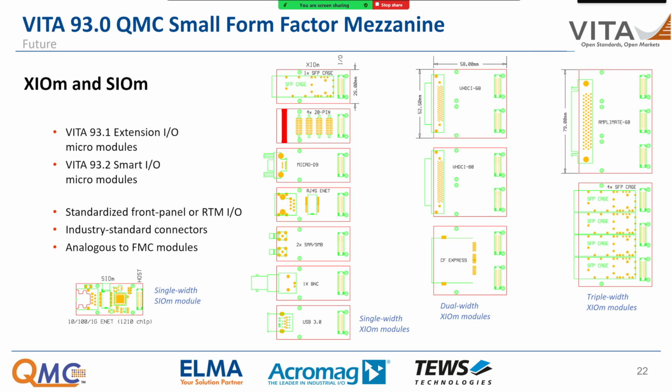And you can see we've got a variety of different connectors that can fit on a single wide: an SFP cage, D-sub, micro D9s, RJ45s, BNC and USBs. Then you could also go for double wides, with a VHDCI connector as well, with 68 pins or 88, and then even the triple wide, where you could put 4 SFP cages.